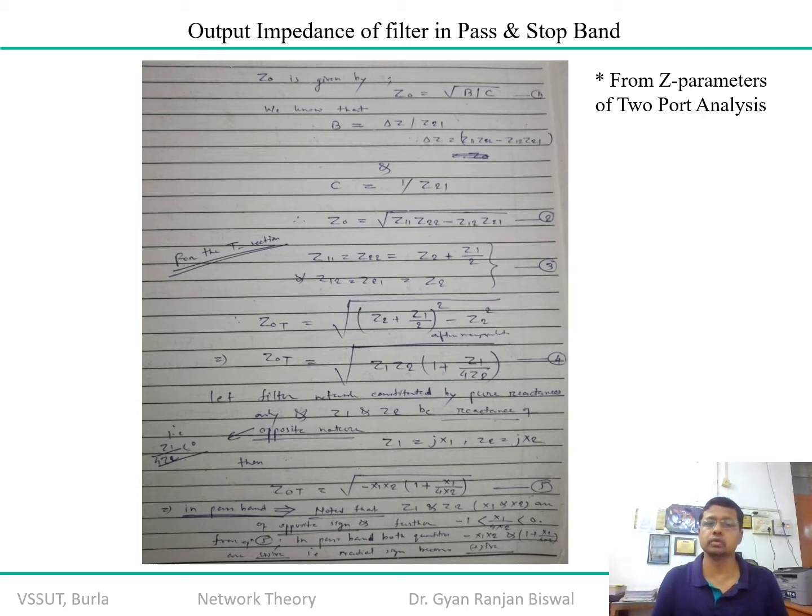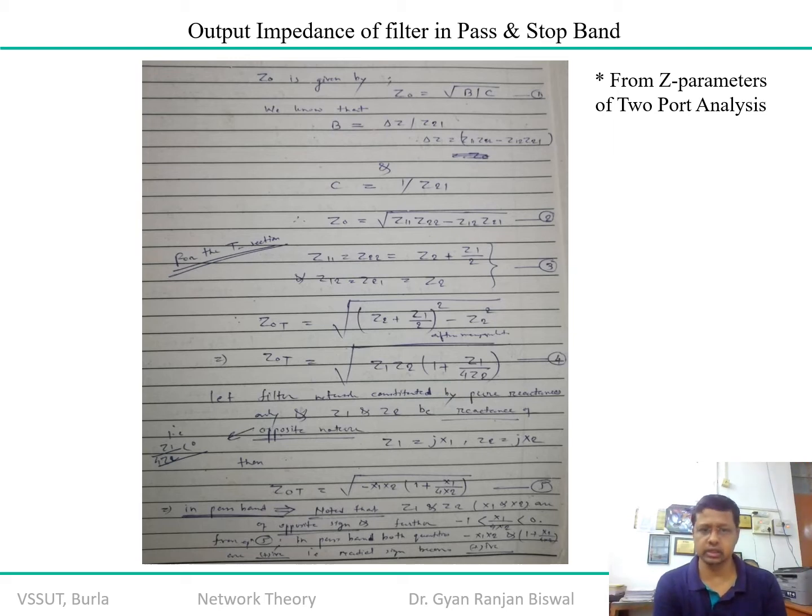You have two different ranges which either allow the signal to pass through or reject it. I am talking about the pass band and the stop band, decided with the help of the two cutoff frequencies F1 and F2. Therefore, your transmission impedance Z naught T is equal to root over, in terms of Z1, Z2. So your two port parameters are replaced by something easier, because remember there are four different quantities and here I have only two elements. You can say that one is the series element and one is the shunt element.